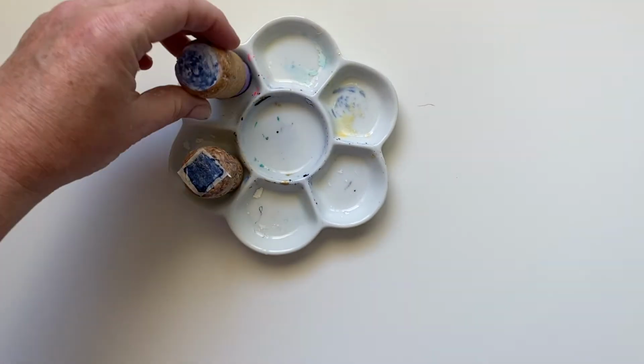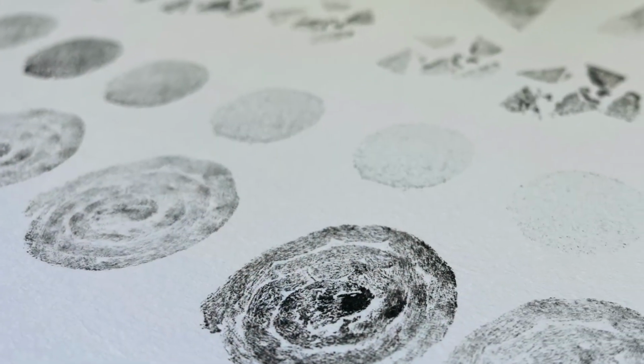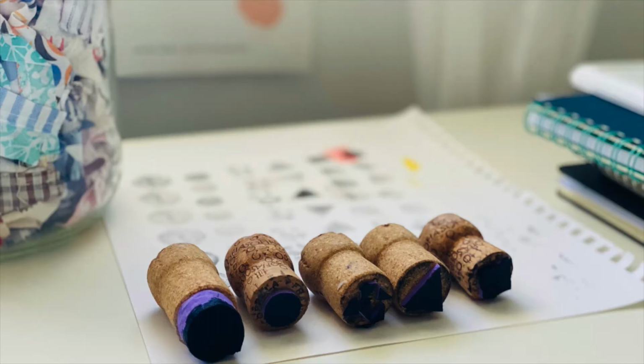And here you go. A nice array of simple foam stamps ready to be used in some cool art.